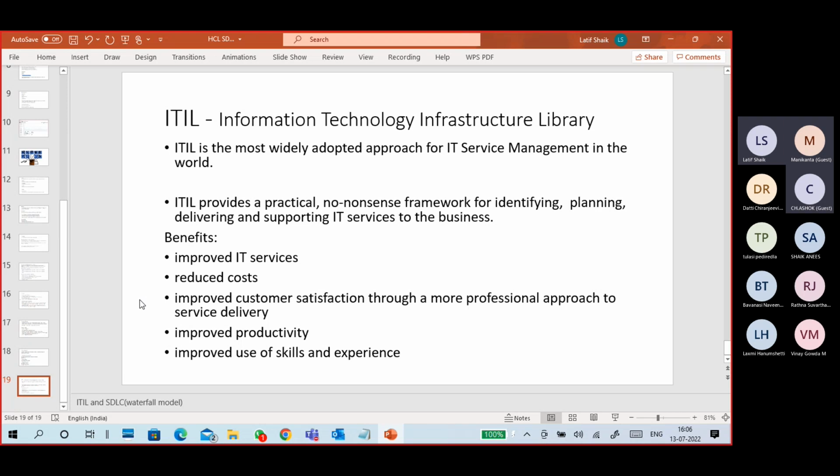Why do you become more in demand? You work for an organization for 1 year, 2 years, and another organization will take you in a demand way. Why? Because you handle a lot of issues. Within 1 year, you get almost 10 years of experience, issues, knowledge. So you can improve our skills and experience to focus on improving the quality of the product and services and customer satisfaction. That is the main benefit of using ITIL.